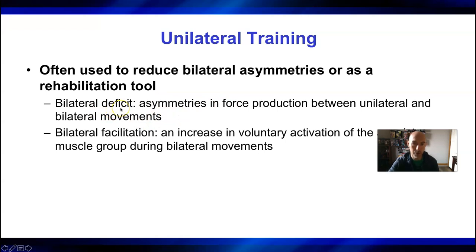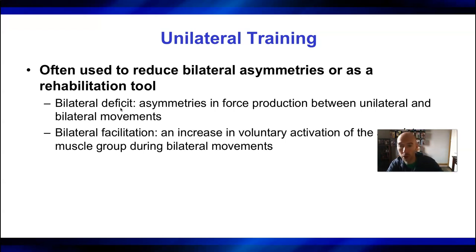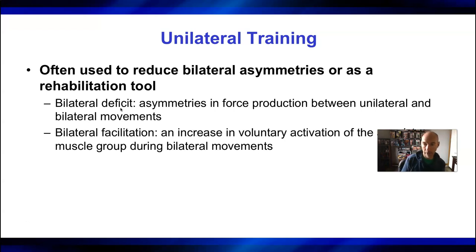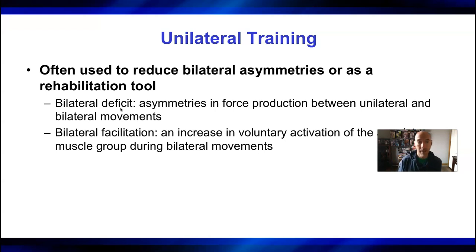The term 'bilateral deficit' refers to the fact that you're stronger bilaterally than unilaterally. For example, you might be able to use 50 pound dumbbells in each hand for a total of 100 pounds, but do 185 pounds on a barbell bench press — which divides to 92.5 pounds per hand. Those don't equal each other. Same with the squat — you might squat 300 pounds but can't lunge with 150 pounds. This also speaks to why you want to use both types of training: if you only use unilateral, you're limiting force production because you can lift much more bilaterally.